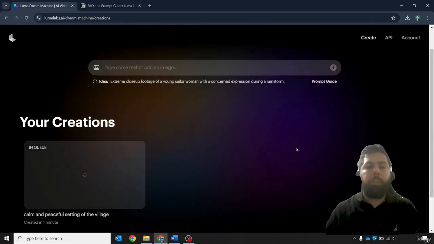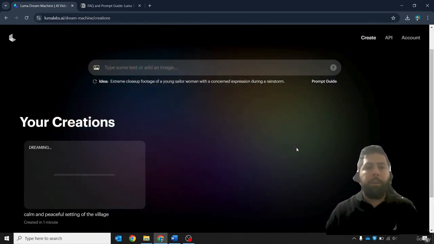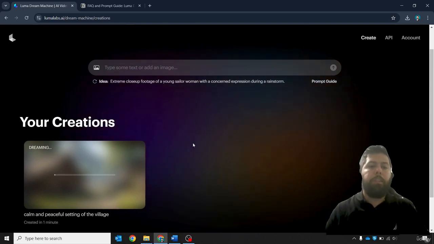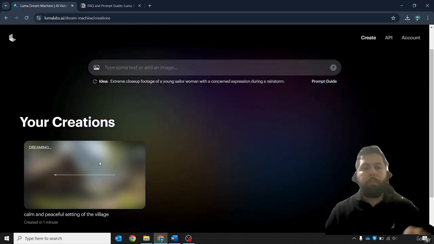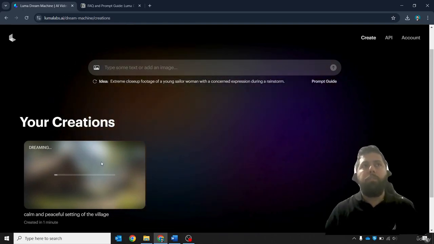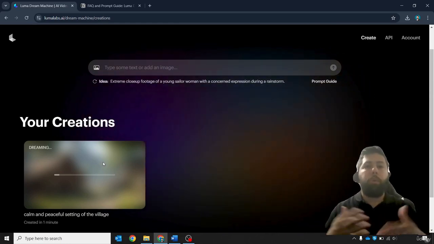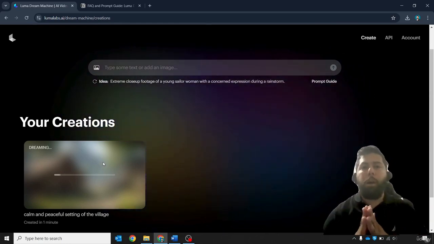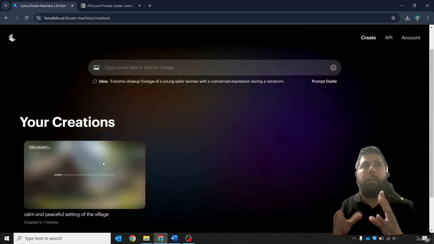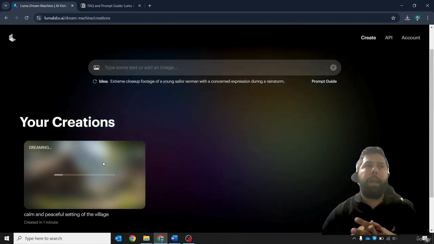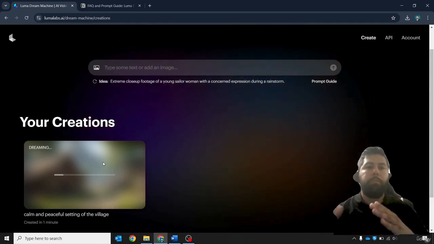Now, when you generate any video using an image, it does fall into the queue. Basically, it goes into the Dream Machine server, and the Dream Machine server is working in the background. Because we're on a free account, it puts you in a line.